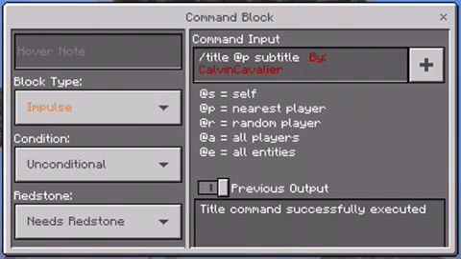@p is to the nearest player. @r, to a random player. @a, all players, or @e, all entities. So that would be not just players, but also like pigs. So if you wanted to do kill @e, it would kill everything, including the animals and players. And anyway, you do title @p subtitle, and you write what you want your subtitle to be.